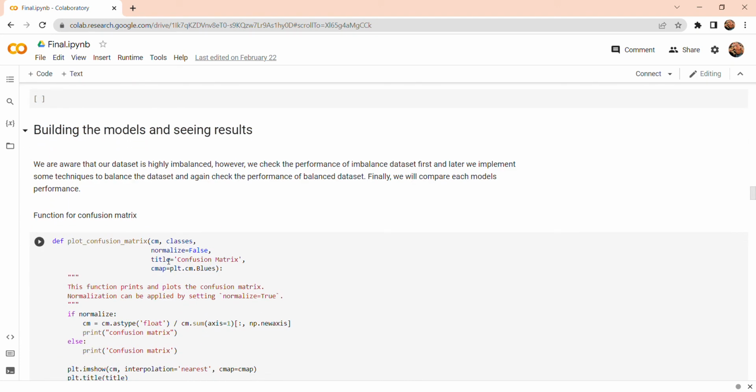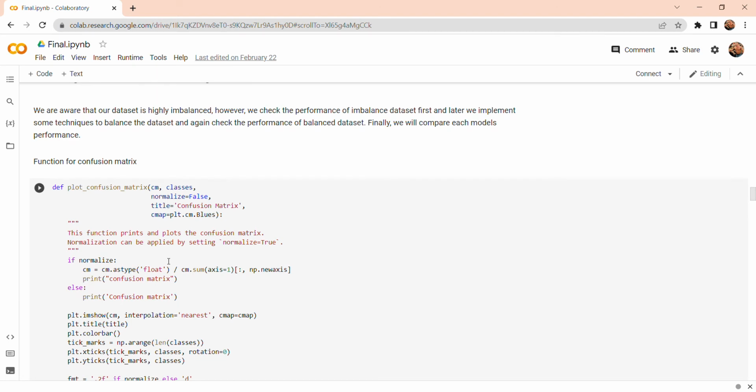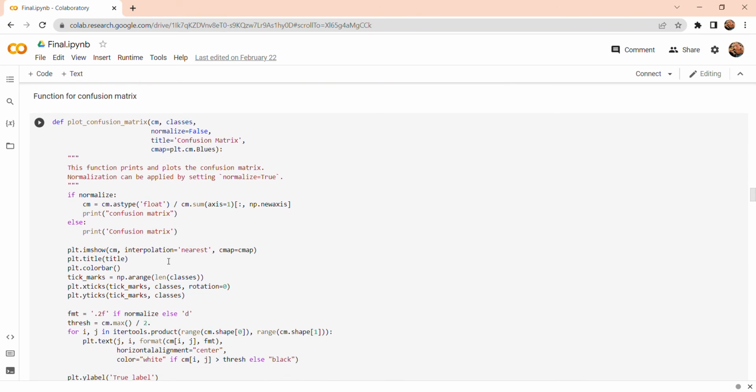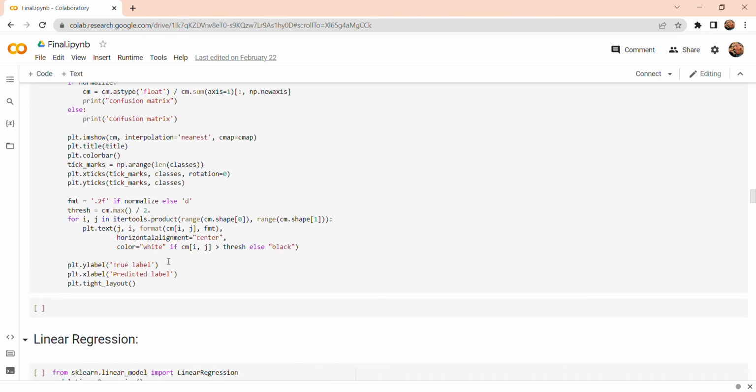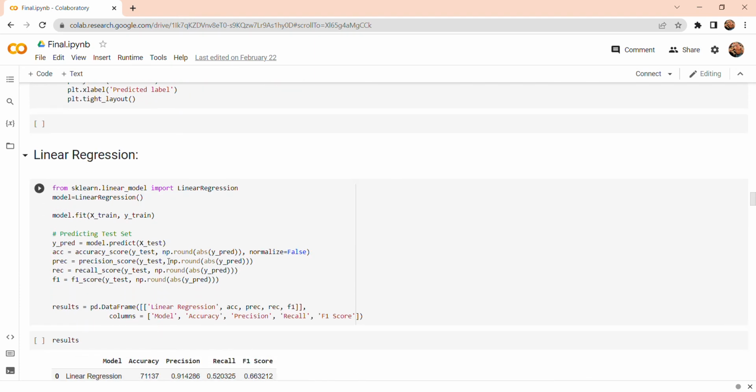Now we build a model, through which we can see the result. This model is basically a confusion matrix which will tell us if the cases were fraud and were detected fraud correctly, or if they were not fraud and detected fraud. These few features will be shown through the confusion matrix, and you'll be able to understand it better further down.